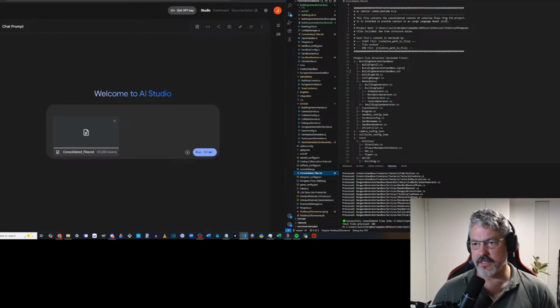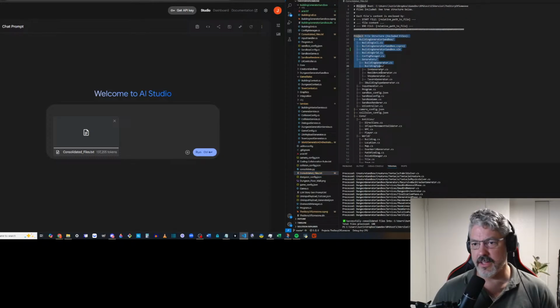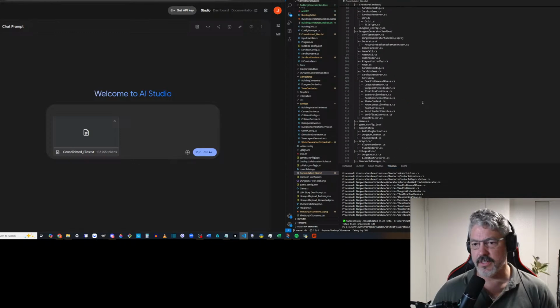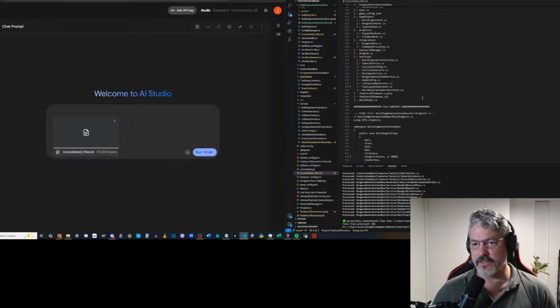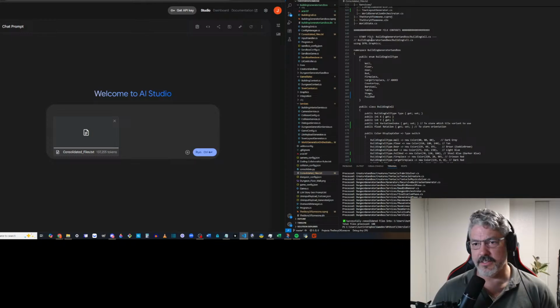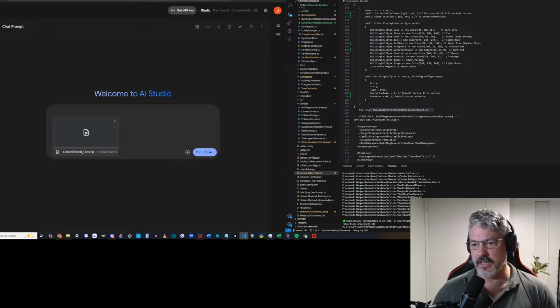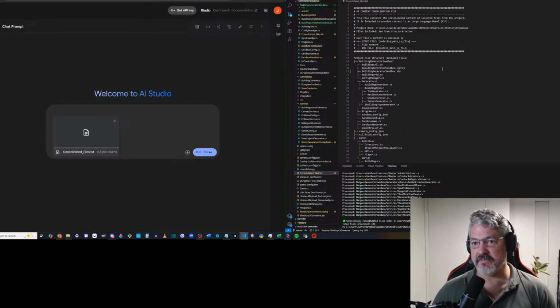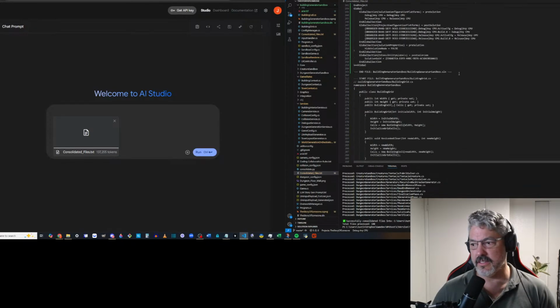This file contains the consolidated content of selected files from the project, and it gives the file tree, shows all the directories, the whole architecture of every single directory and file, and then it starts. It just says, like, here is the building cell.cs, and it gives the code. It does it in alphabetical order, basically. But the AI doesn't care. The AI gets it. So it just goes through every single file, and it's big.